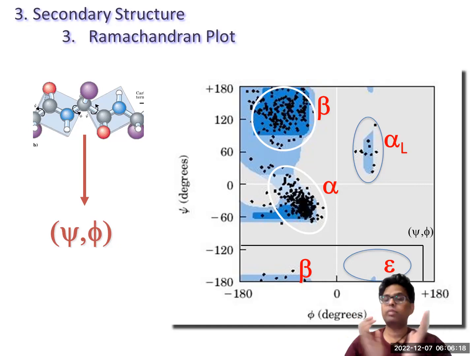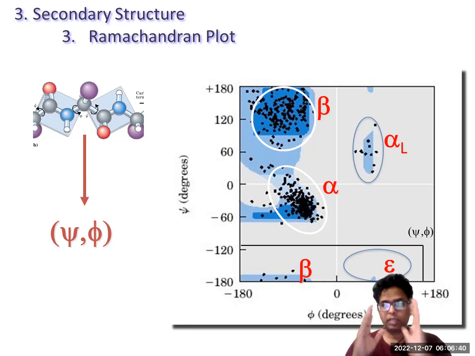Because the maximum range is minus 180 to plus 180, they know for these two amino acids what the angle between them is. For every amino acid pair they know the angle between C and C and between C and N. They calculated every one and made a plot. So that's a Ramachandran plot.